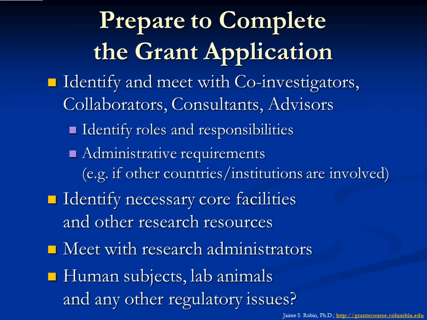And then as you get closer to writing the grant, begin to meet with all of the individuals, your advisors, the co-mentors, directors of the core facilities. There's always research administrators at institutions and so forth. Think about if there's any regulatory issues if you're using human subjects or laboratory animals.